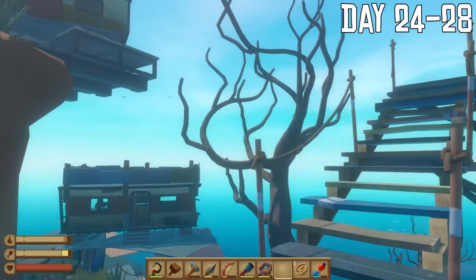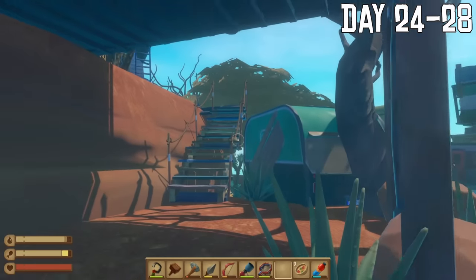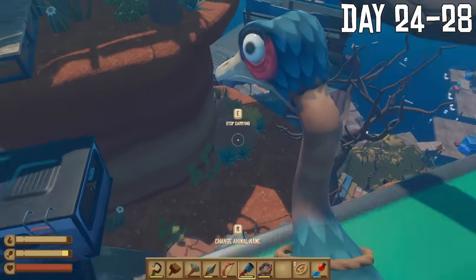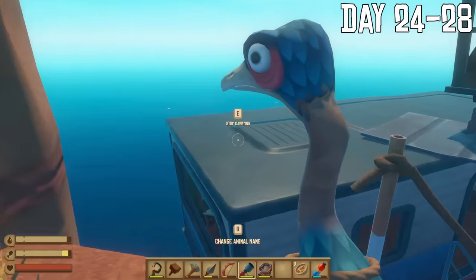With that done, I found 2 chickens on the island, dropping them off back on my raft and making sure they had water and feed. If I find an animal, I'm shooting it, but hey. Okay, I mean, look at that guy. We found an animal. Oh, that was way too weird.